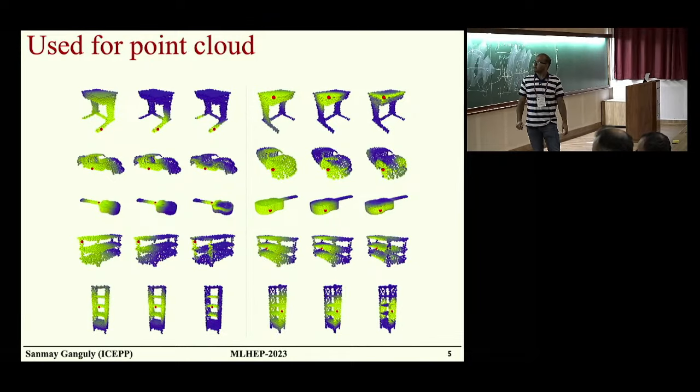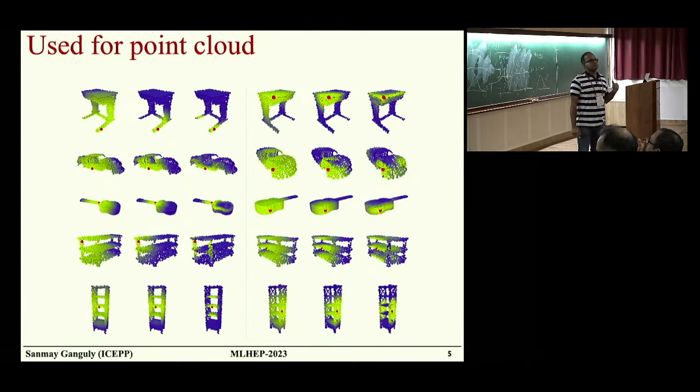And there, Michael Bronstein and his collaborators proposed this idea called the dynamic graph convolutional network. Let's try to understand in principle what it is. If you're given a point cloud like this, you can form a graph, be it a nearest neighbor adjacency matrix, a k nearest neighbor adjacency matrix, a radius graph, all kinds of graphs you can make. By the way, k nearest neighbor we have already discussed.